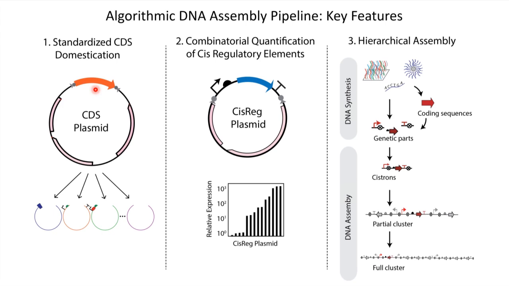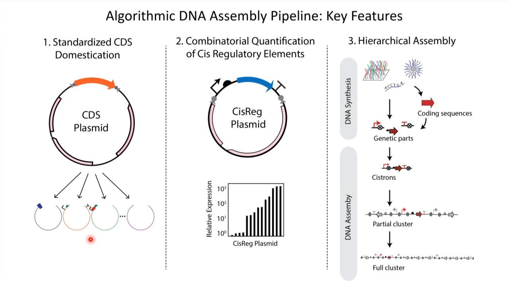a standard format in which we domesticate every coding DNA sequence that's going to enter into a multi-gene pathway. And this standardized format allows us to do one-step seamless cloning reactions to move that gene into a variety of expression vectors of choice. So we have expression vectors that will introduce an N-terminal tag, ones that allow us to express a gene in E. coli or Streptomyces or yeast, some vectors that allow us to enter into a multi-gene assembly pipeline. And so those are the key features of our assembly strategy.